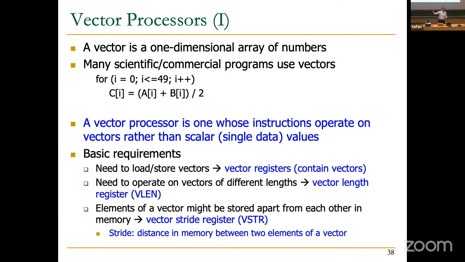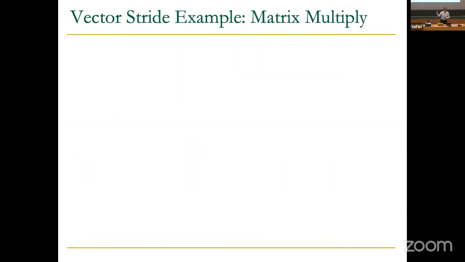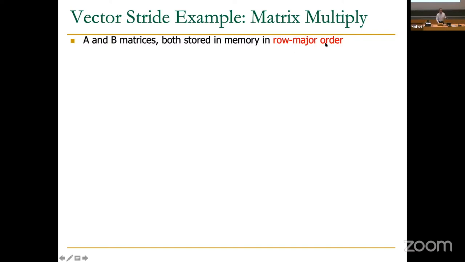If it's 1, actually, it's nice. Basically, consecutive elements of the vector that you're operating on are actually stored in consecutive locations in memory. This actually has a lot of benefits, as we will discuss. But your stride is not always 1. And I'll show you a very basic example. Matrix multiplication, our favorite program these days. Right? So let's take a look at A and B matrices. Both are stored in memory in row major order. Do you know this terminology, row major? Column major? No? Okay, you're going to learn more.